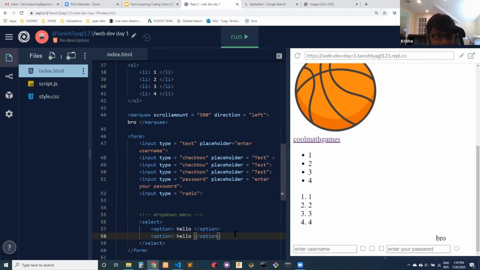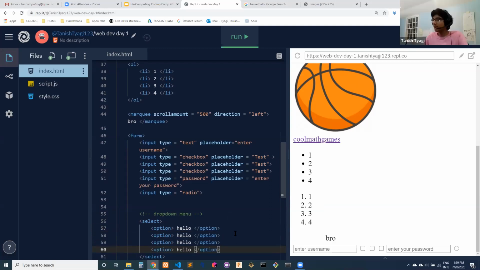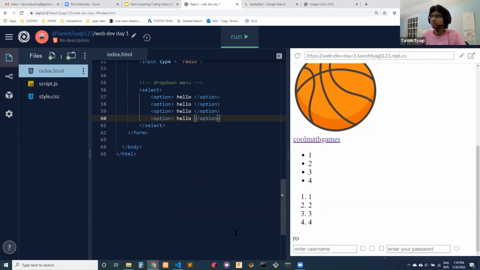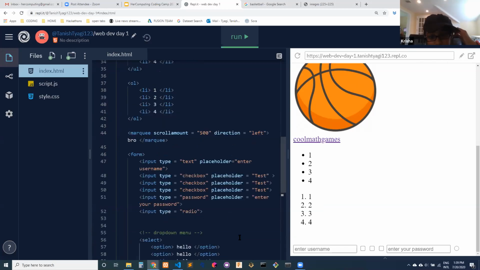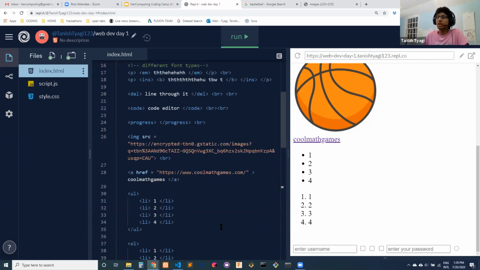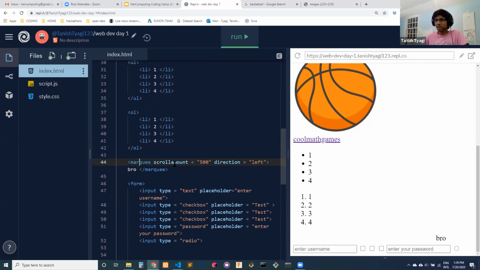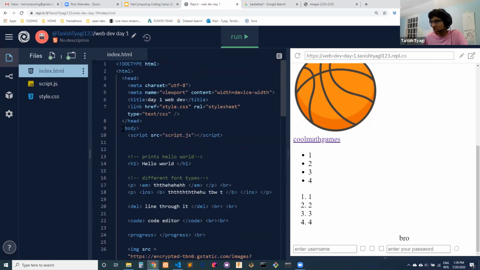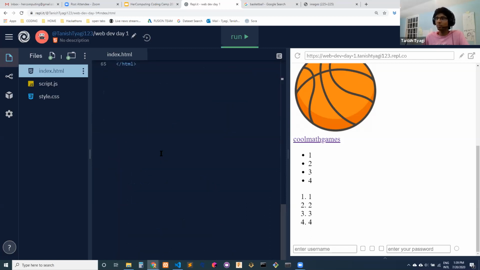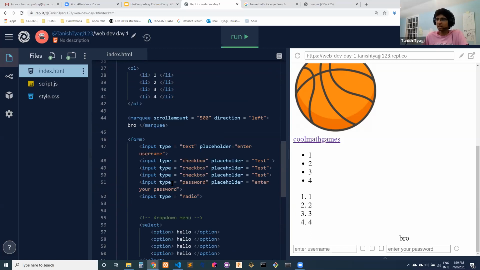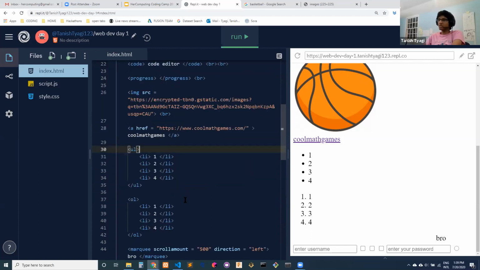Is there a way to tidy up your thing? What do you mean by tidy up? Like in Scratch, you know how you right click and then you can clean up blocks? Well, yeah. Basically in code, you just want to make sure your text is all following an indentation. So the body tags go around everything. So you just want to make sure it's all properly indented. That's basically the essence of cleaning up your code, and make sure it's all nicely formatted.